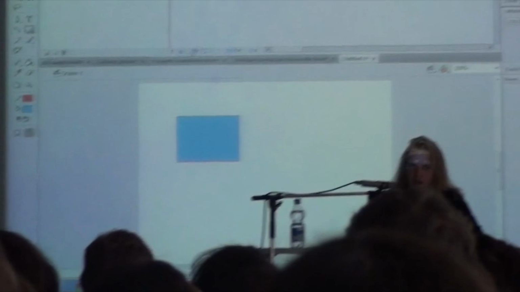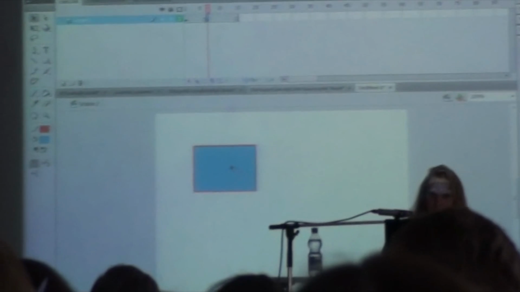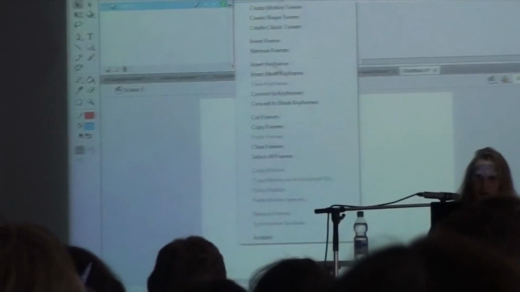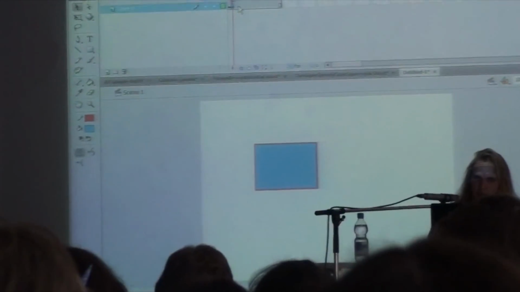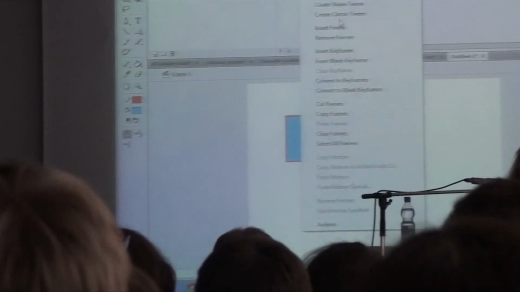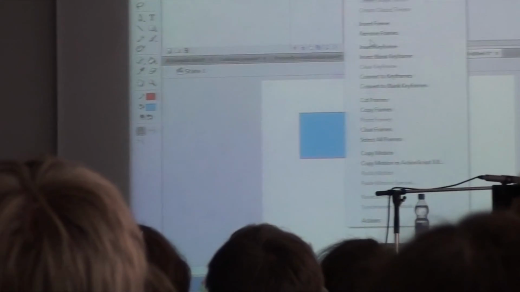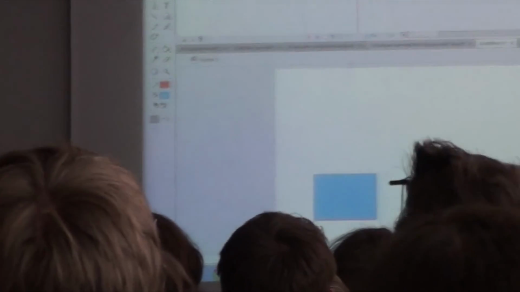Actually, it's interesting. So basically, you can do it by hand, by moving a little bit at a time.